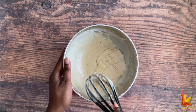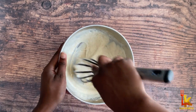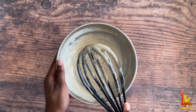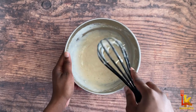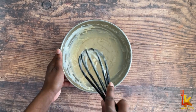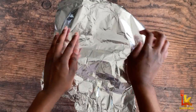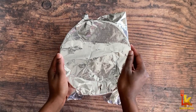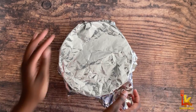I'd like to say that this is the perfect time to preheat your oven for about two minutes and then turn it off, because you're not going to put your puff puff mixture in an oven that is hot — don't make that mistake, or else your batter is going to be cooked in the oven. You need heat for the batter to rise, so cover the batter with some foil paper or cling film. If you're using foil paper, the shining side should be facing you, not the dull side, because it's the dull side that conducts the heat.